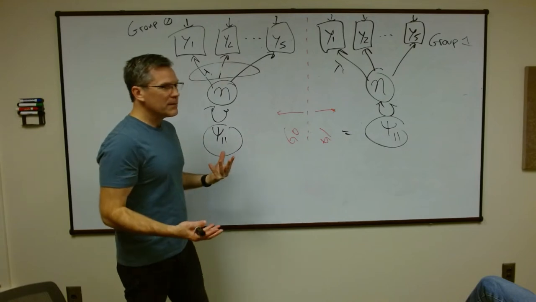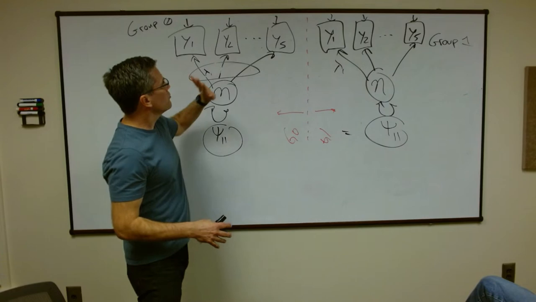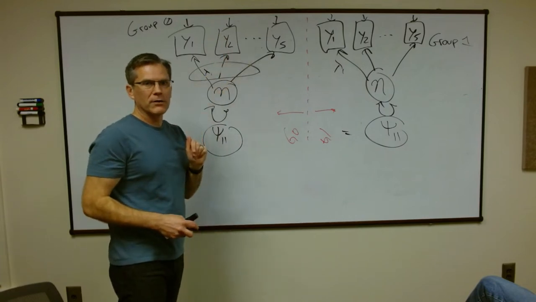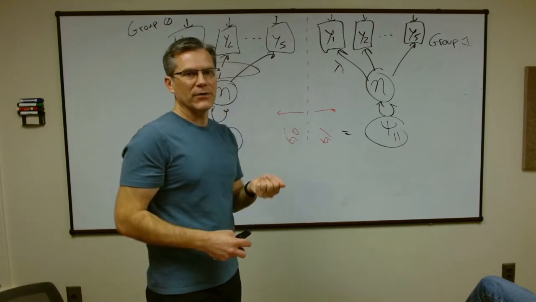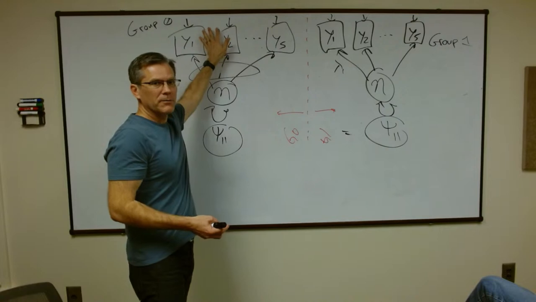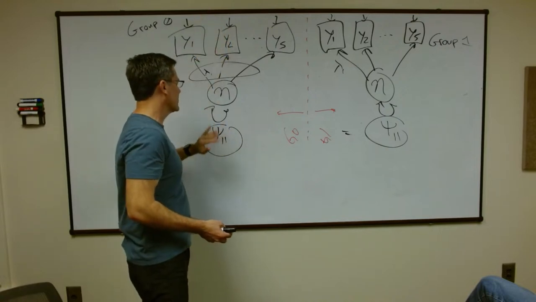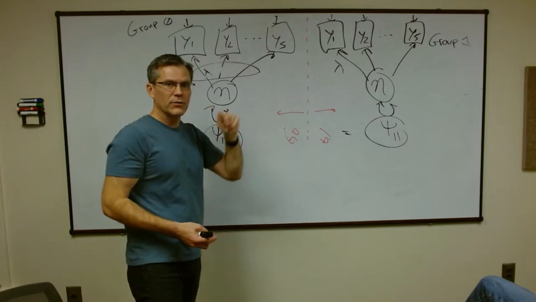From the standpoint of thinking about heterogeneity, what's really cool about the multiple group model is that you can choose any parameter in your model, and you can say, well, is that parameter the same or is it different across the two groups, right? So it could be factor loadings, it could be intercepts, it could be residual variances, it could be factor means, it could be factor variances, it could be factor covariances with one another.